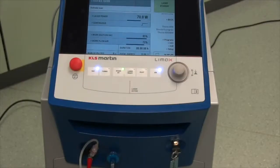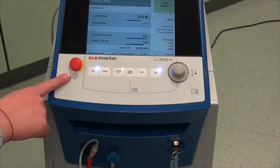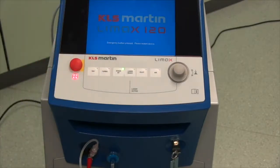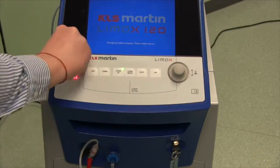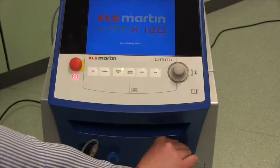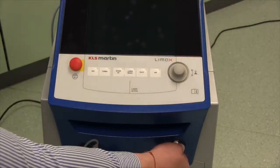In case of an emergency, press the red emergency stop switch. The laser surgery unit will shut down immediately. The emission of the laser light is stopped. When you wish to restart the laser, pull out the emergency stop switch and start the laser surgery unit as usual with your key.